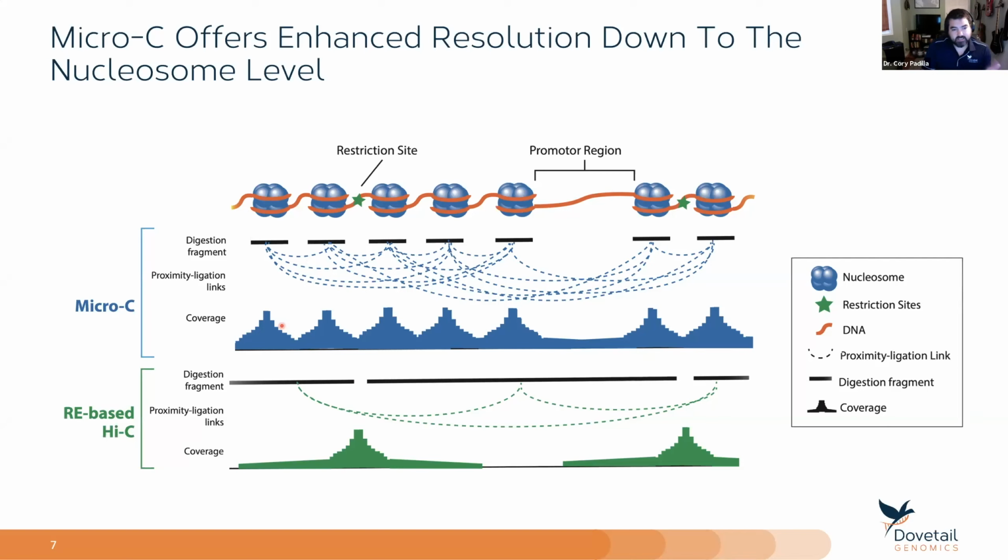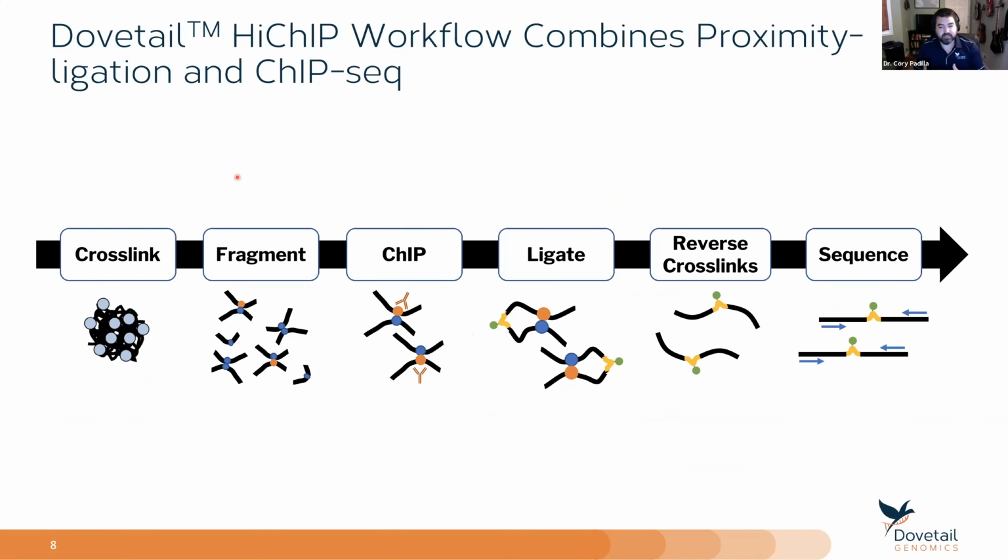And so if we take this approach and want to interrogate a particular protein-DNA binding site, such as H3K27 acetylation for enhancer regions, or H3K4 trimethylation, which is indicative of active promoter regions, we can do this proximity ligation and then pull down on these particular histone modifications to give us a very unique view of the genome, giving you the primary binding site and the interactions that are associated with that particular histone modification or protein-DNA binding site.